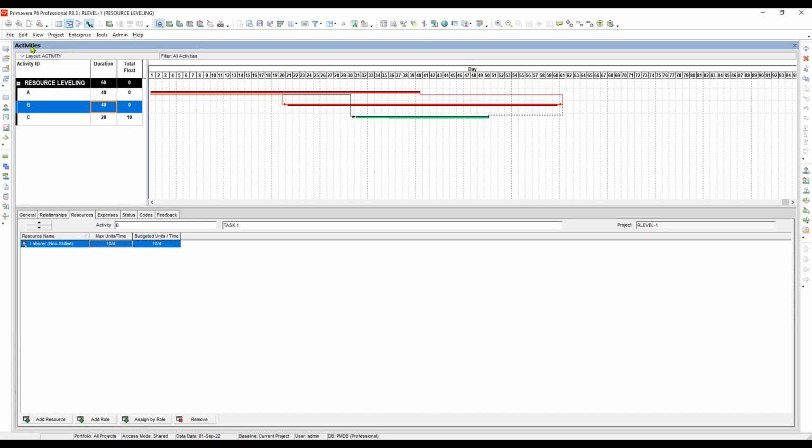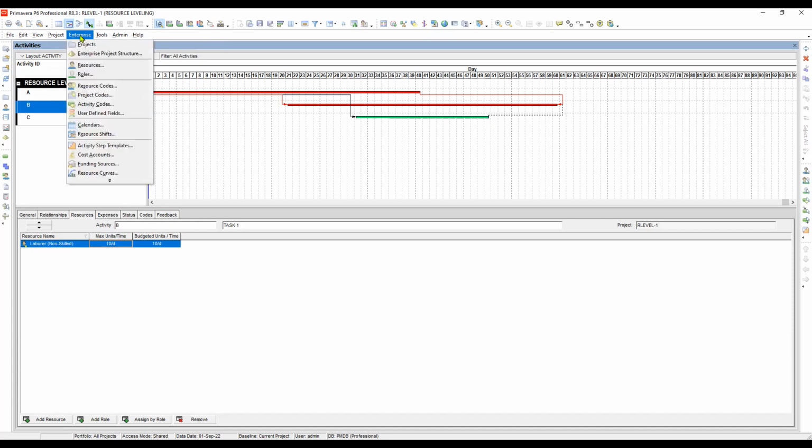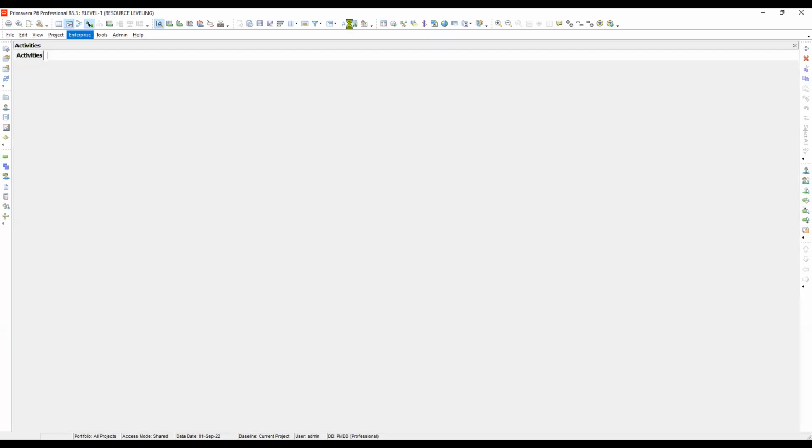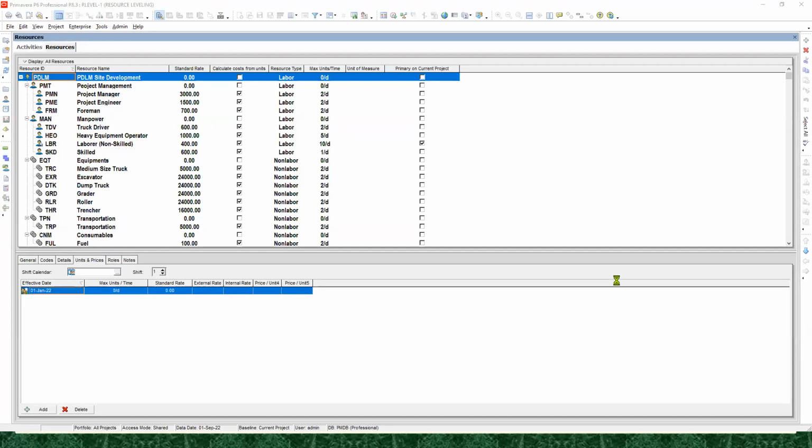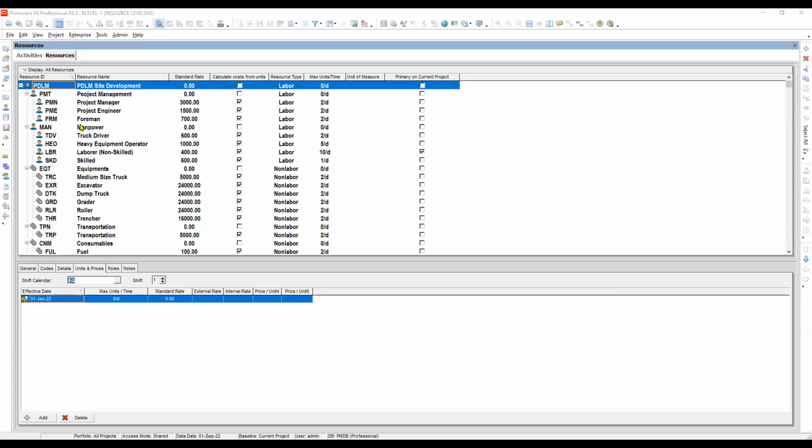Okay, I think we need to show our resource tab here. I will go to enterprise, and enterprise resource. And then here we go.